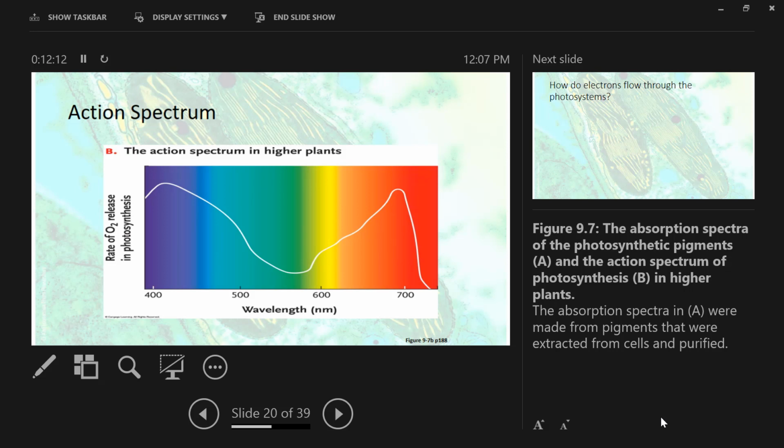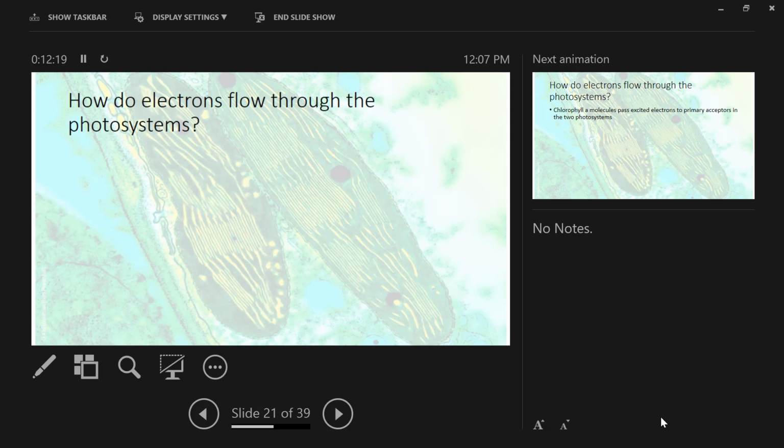All right. No questions? No additional questions? Thoughts? Okay. So the next question we need to deal with is this one. How do electrons flow through the photosystems? So the photosystems are complex molecular machines. Within those photosystems, you have pigments, chlorophyll, carotenoids, but the photosystems are very complex molecular machines because they have to do several things. They need to transfer electrons, facilitate the movement of electrons. They need to pump hydrogen ions against their concentration gradient.